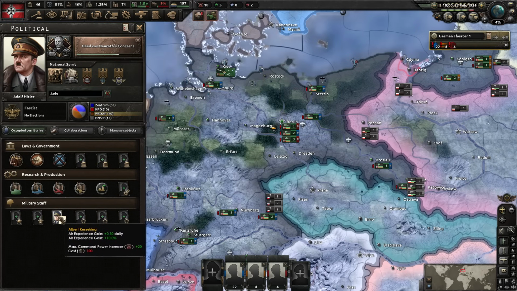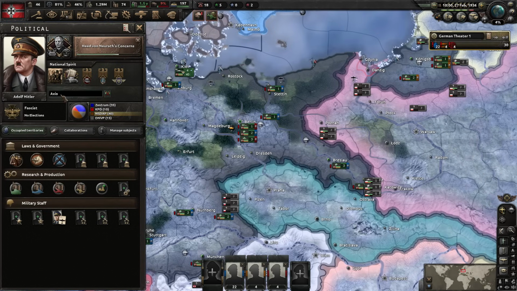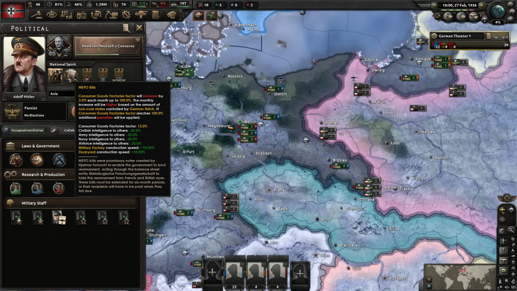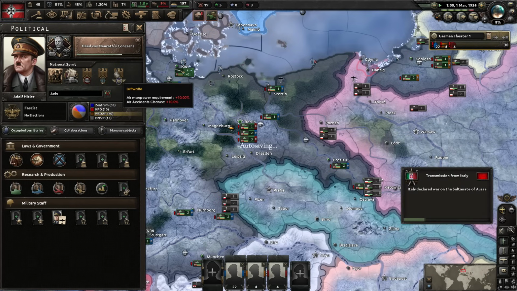But for now, we're going to get this guy because it's going to be a little while before we're able to get that other character. That focus isn't too far down in the focus tree. However, we got a lot of other stuff we need to get first. So I haven't showed you guys the national spirits. So we'll go over these real quick.